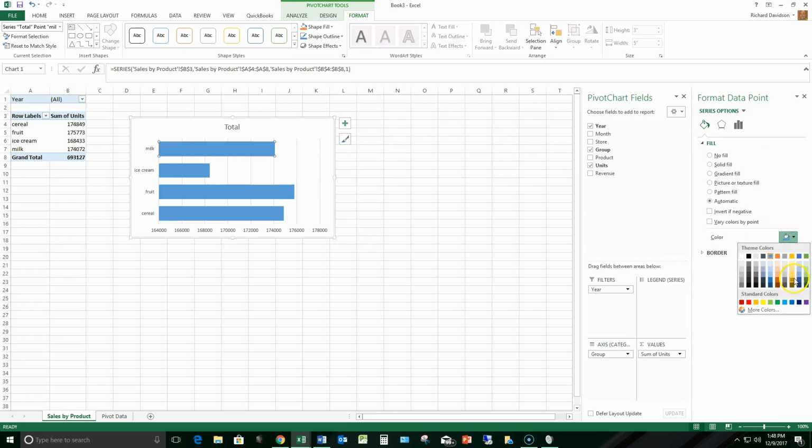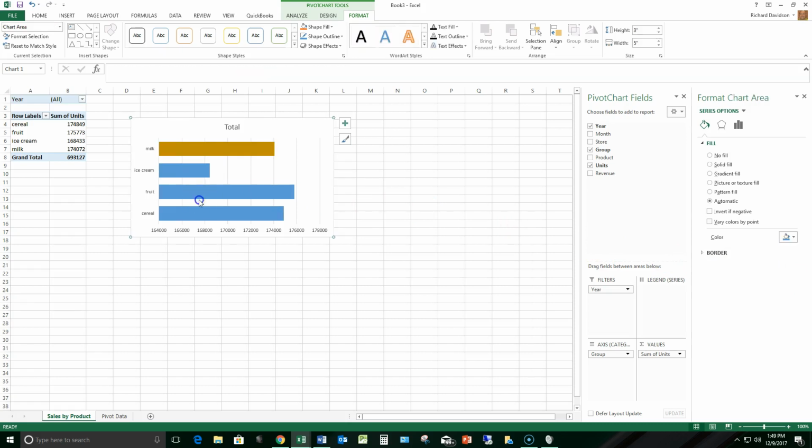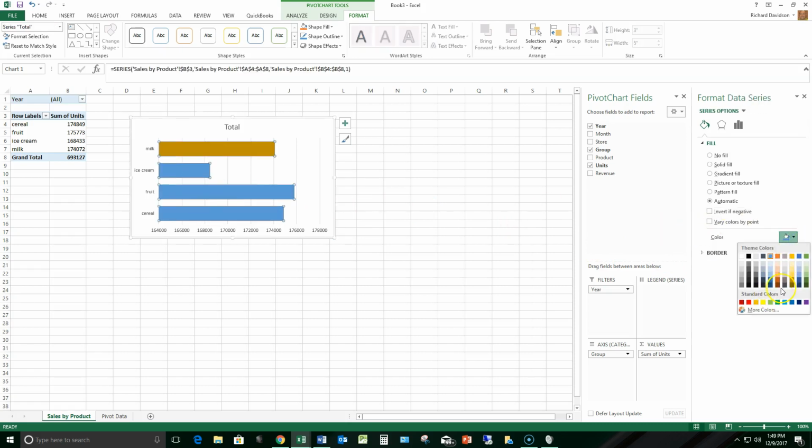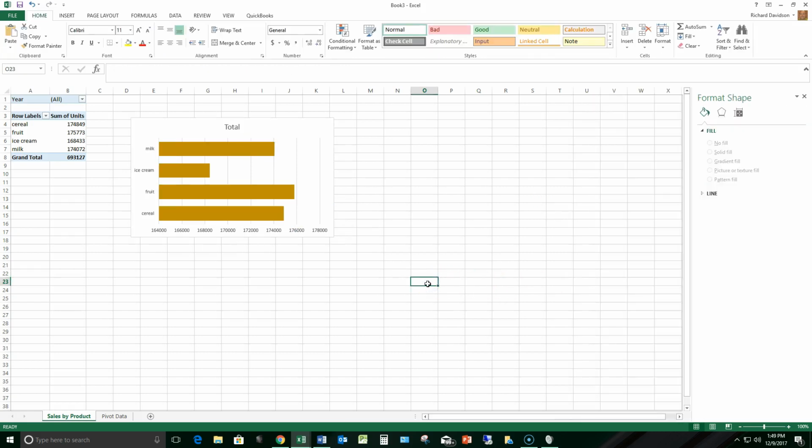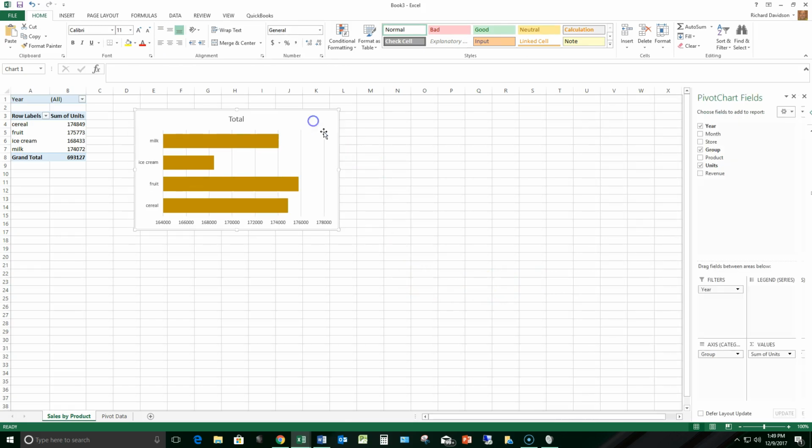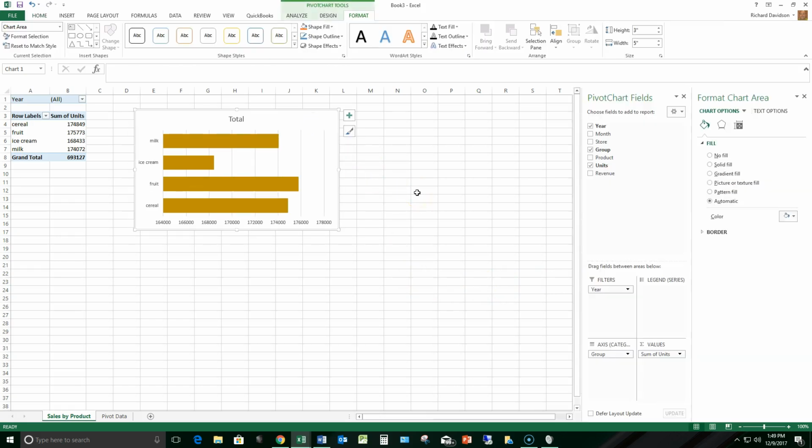Let's choose, let's say, a dark yellow. You can change each bar. All right, so we've got that now in our chart. Pretty simple chart, but within about a minute and a half, we've created a summary showing sales by the group, type of product, and units.